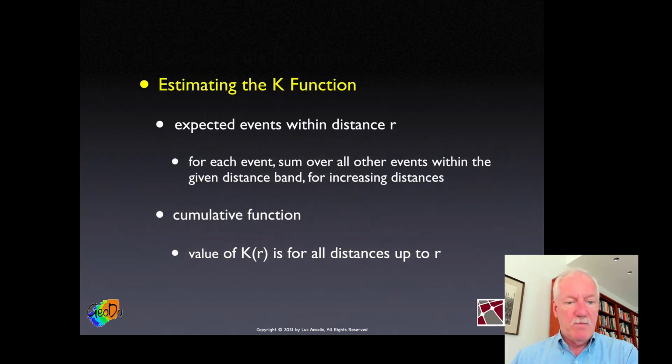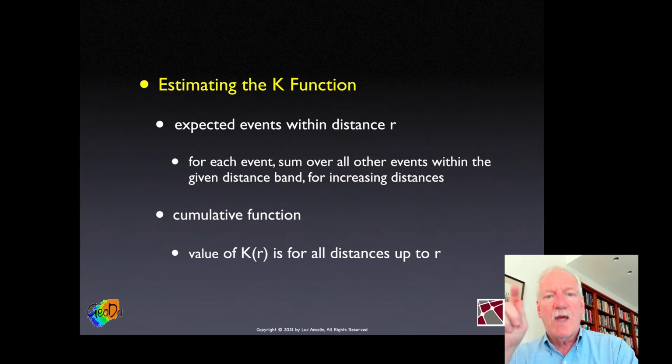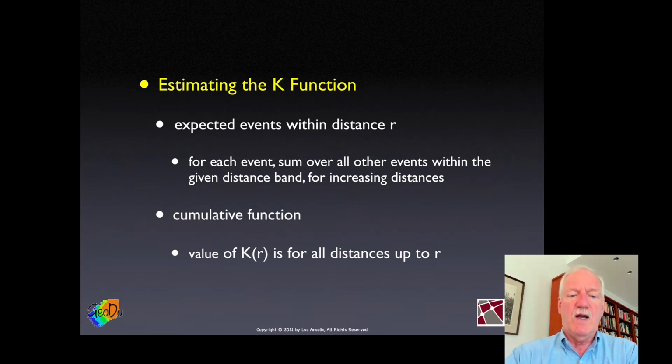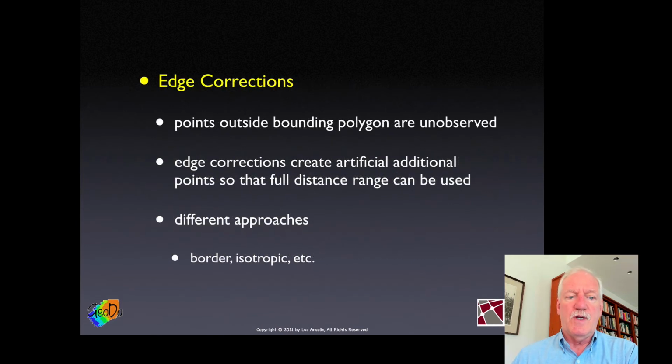How do you estimate it? You just do what the formula says. For each event, you have a given distance, let's say 1 mile, then you go to each point and look at how many other points are within 1 mile, and you count that. Then you go over all the points, you have all these numbers, you average them out and correct them for the intensity. And then you plot this function, which is a cumulative function, against the value of r. And as I mentioned before, it can't go down, so it increases.